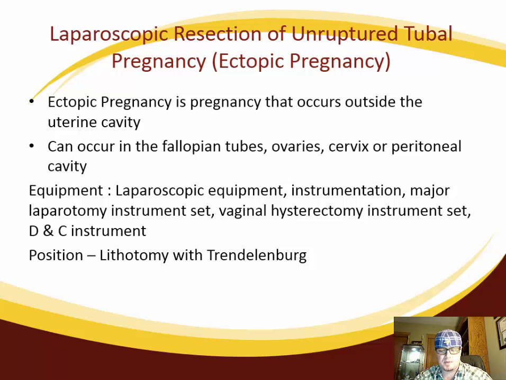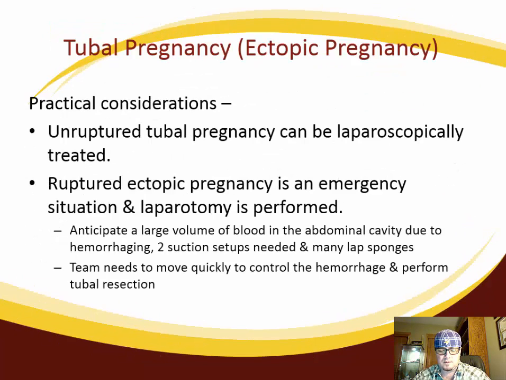Same laparoscopic equipment that we use for most other laparoscopic procedures. As it says there, position will be lithotomy with Trendelenburg. Sometimes laparotomy and lithotomy combined. When it does turn into a ruptured ectopic, like I said, it's an emergency. It's an emergency laparotomy. It's an incision in the belly, and there's going to be a lot of blood.